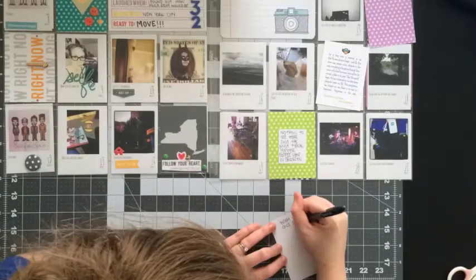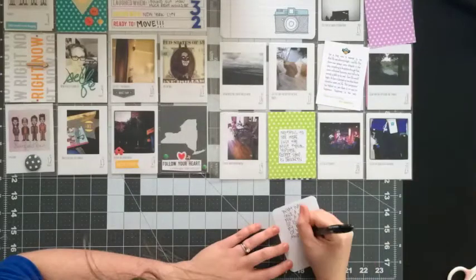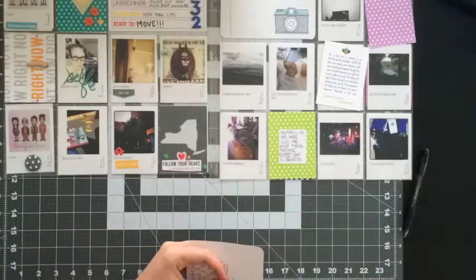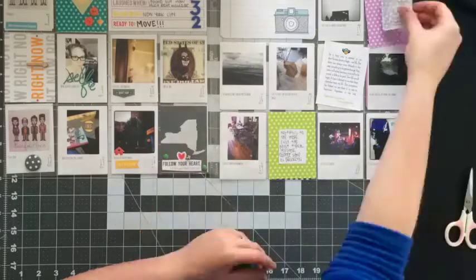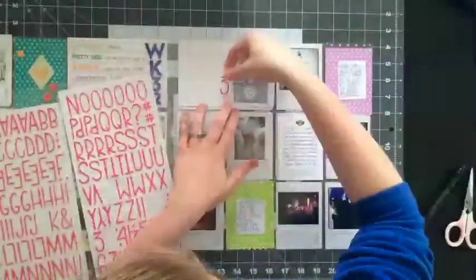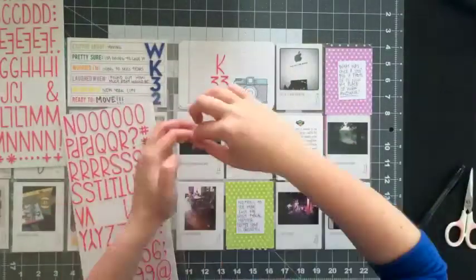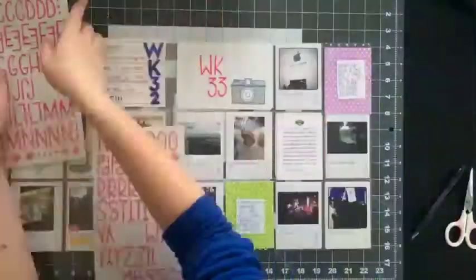Sometimes when I'm writing, I'll add an underline, even a happy or frowny face. I write a lot like I speak, so when I make a face while writing, it seems pretty fitting to add it to the card. Then I got my title in place on the 4x6 card.